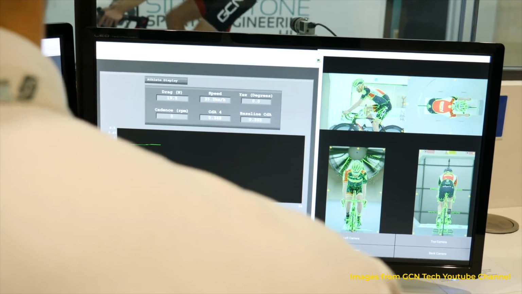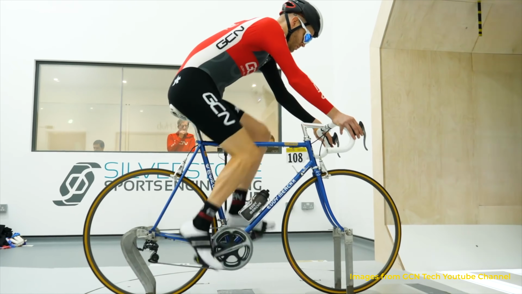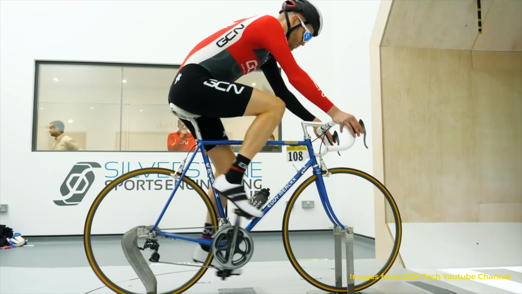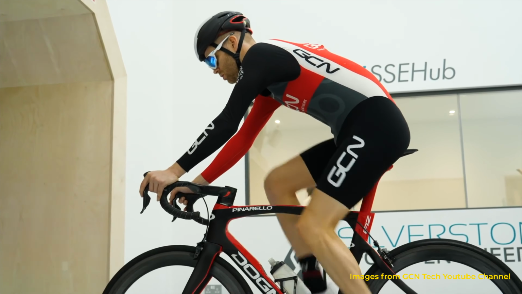Oftentimes in a wind tunnel, like a component wind tunnel, what you end up doing is you just have that one piece of equipment in the tunnel. So it might be just the wheel. Yep. And I'm just testing the wheel. So you're never really getting the holistic aerodynamics integrated with the bike frame necessarily. Or even when they bring in an athlete, so they put the athlete on the bike, he can't actually perform to his optimal race pace because he throws off the scaling system and so forth. So he often simulates the pedaling.